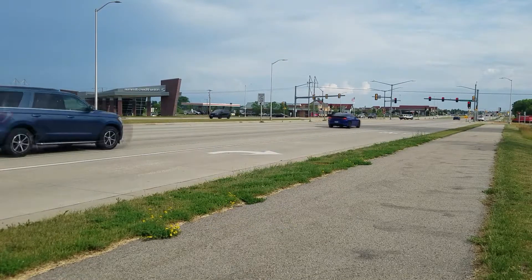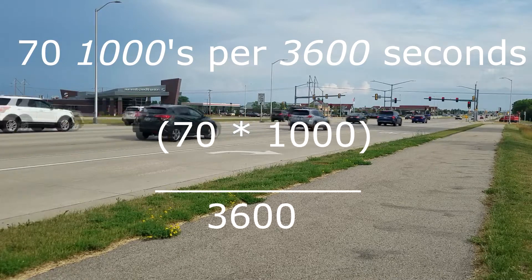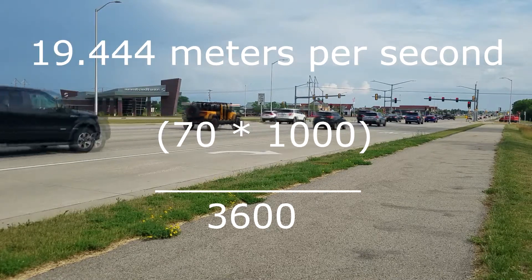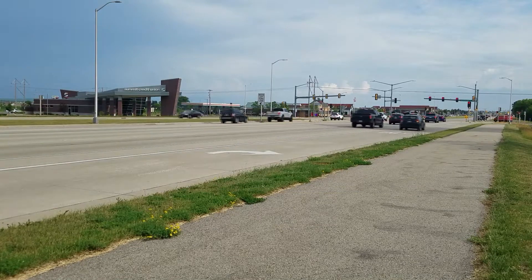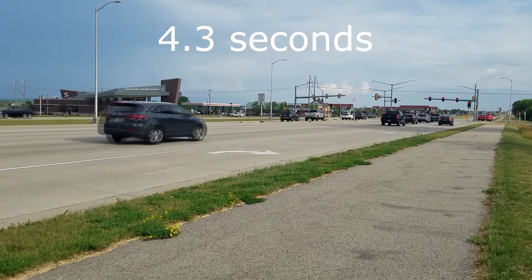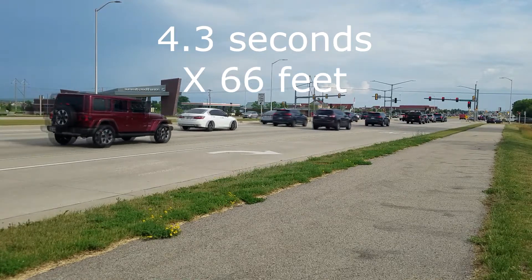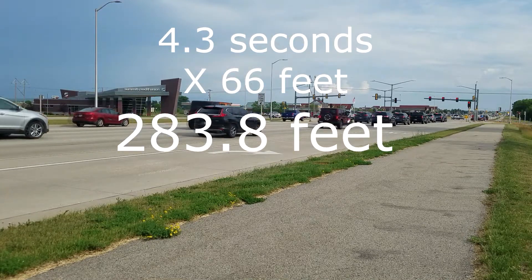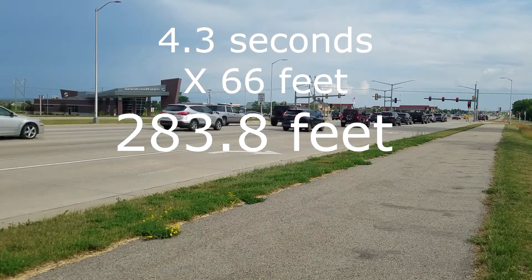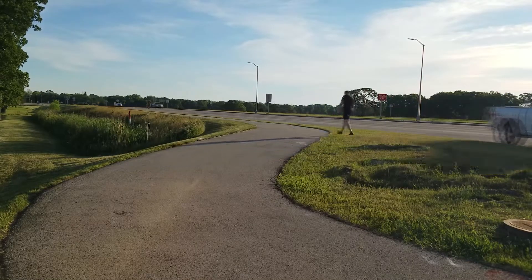By the way, for those of you who freak out over imperial units, this calculation is no simpler in metric, because you still need to divide by 3600. Good luck! Anyway, for this light, I've timed it to be 4.3 seconds. If we use basic math, we can see that a car will travel 66 × 4.3 = 283.8 feet in the amount of time the light is yellow. So if we just measure this distance from the stop line and then mark it, we can now see where a stop-or-go decision line should be.